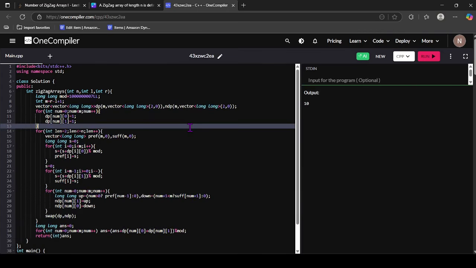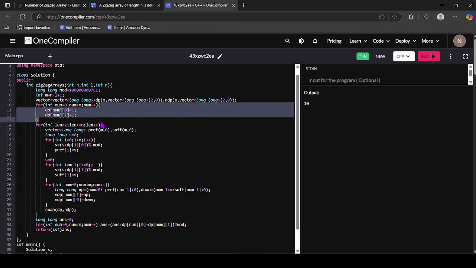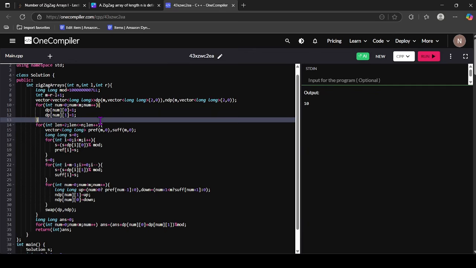So let's check the code. This is exactly the space optimized one. Instead of storing the second parameter number, we can space optimize that by storing dp and ndp. When we are doing for length ln, the dp will be the previous one, and now we will find the ndp. So before going to the next one, we will update dp as ndp, because ndp is the new one, but ndp will be old for the next.